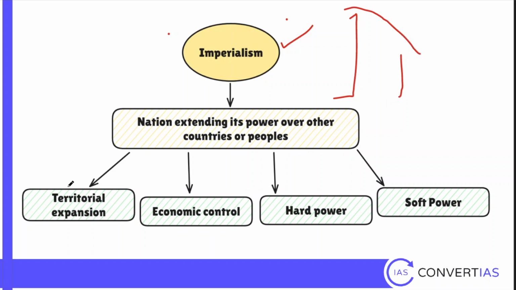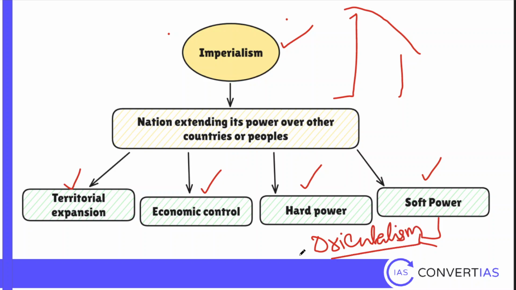Imperialism has various dimensions. Territorial expansion is there, economic control is there, hard power is there, and soft power is there. Now, soft power deals with things like Orientalism, where they come up with theories like the white man's burden. So, when, for example, the doctrine of lapse is implemented by Lord Dalhousie, he is annexing every state after the other. He has annexed 7 states, and the justification he gives lies in the soft power. He says that it is the white man's burden to civilize the Orient. So that's soft power.